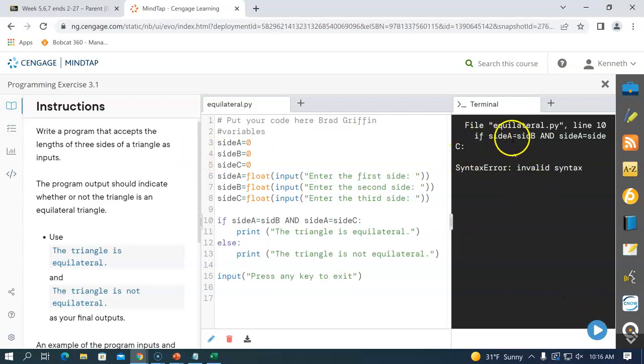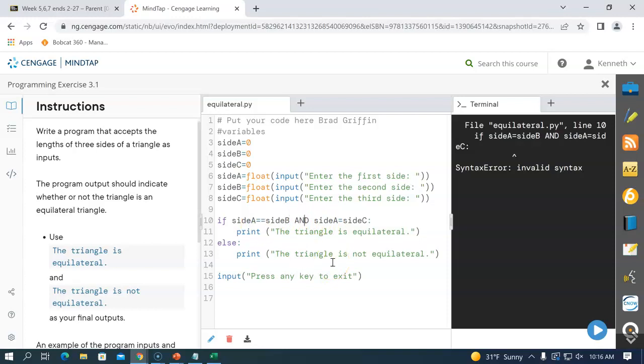Syntax error, line 10. Oh. I should talk and type at the same time. What have I spelled wrong in this whole thing? Side A, side B, side C. Oh, duh.